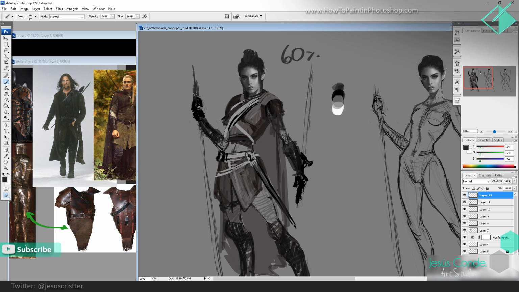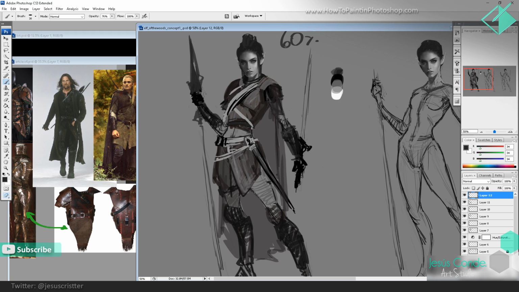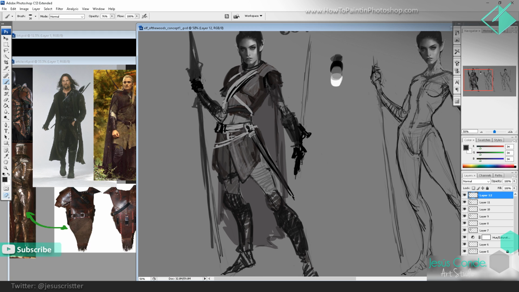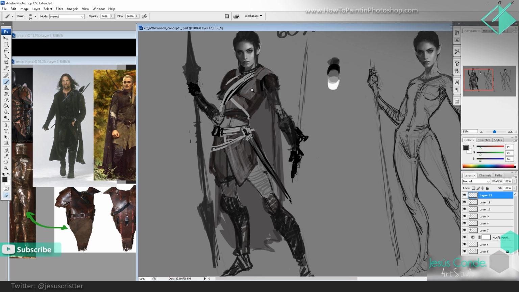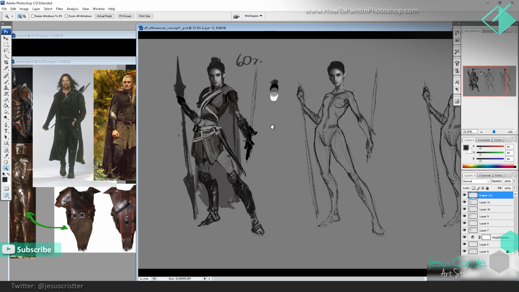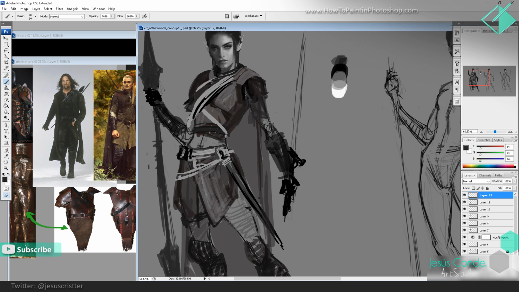This weapon should be something really badass. Maybe something you can grab in the middle, but you have like a huge knife on the edges. And right now we are just sketching. We're going to do line art after this, so it's going to be really fun when I finally get to it. Okay, so I got this one. I like it, and I'm just going to leave it like that.